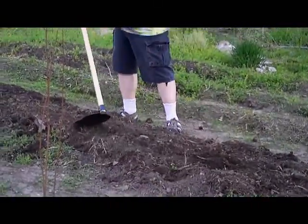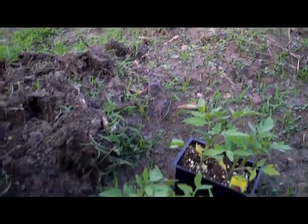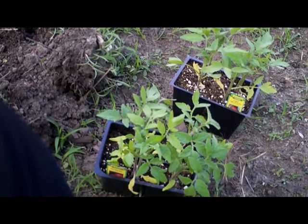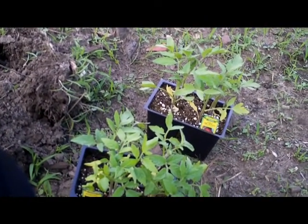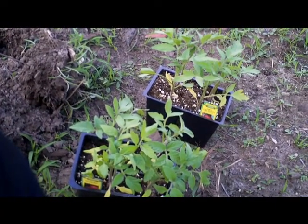Thank you, Daddy. You're welcome, Mama. So, I've got my gardening cart, and I'm going to put some of these tomatoes in the ground. They're just Early Girls and Better Boys, which I'm sure are somewhat evil, but I really want to get tomatoes, so we'll see how it goes.